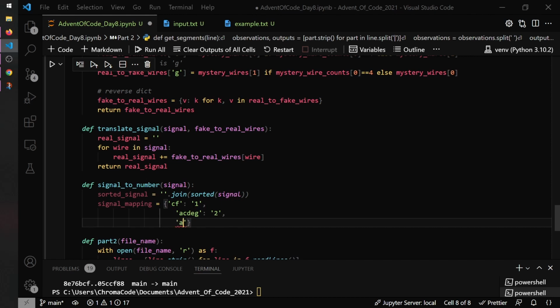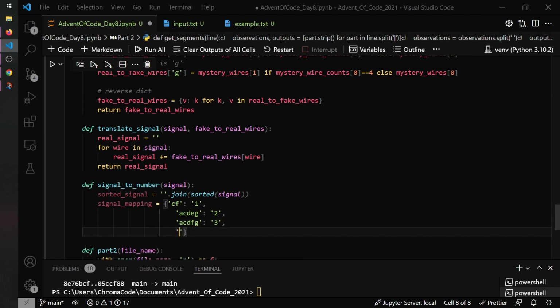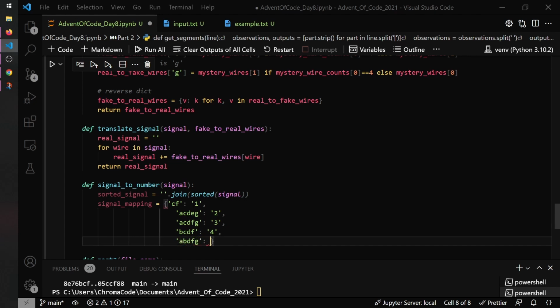And A, C, D, F, G. I will definitely make a typo here somewhere. So this is just basically looking at the diagram and seeing how the numbers are constructed.